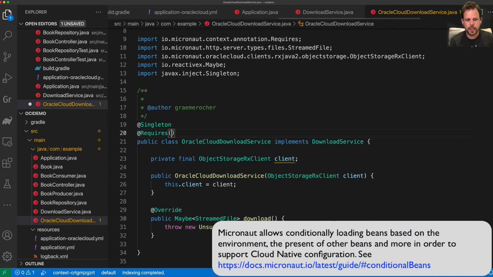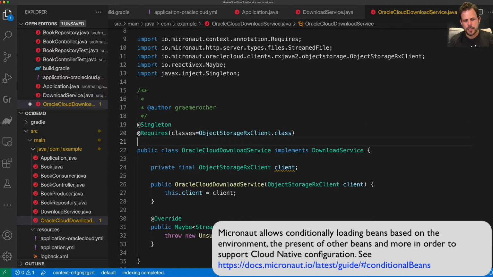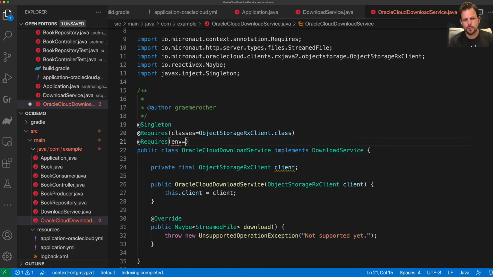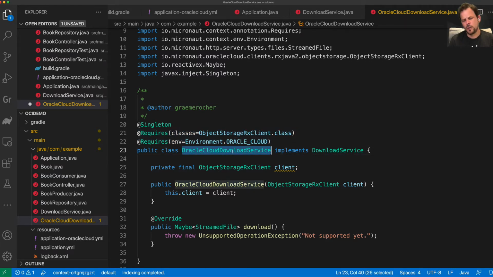You can say @Requires classes, and you can say that ObjectStorage needs to be on the classpath for the service to function, and also @Requires environment equals Environment.ORACLE_CLOUD. So what this does is it says that this bean will only be enabled when an object storage client is available to be injected, such as when you are running in the Oracle Cloud environment.